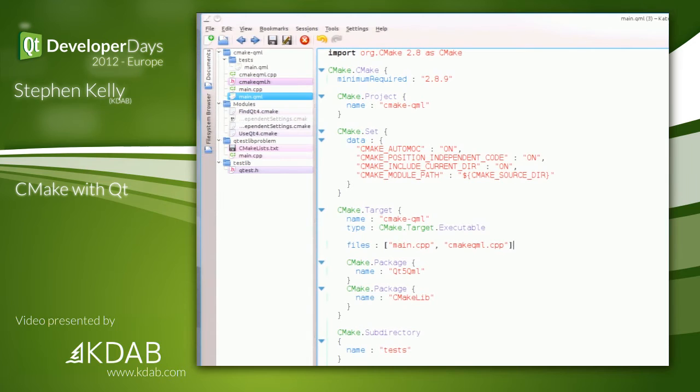These are the files that need to be compiled in order to build that executable. And it depends on Qt5QML and CMakeLib. This is actually the build file to build itself, to build the tool that's going to execute this build system.